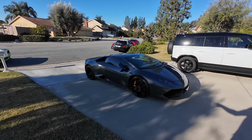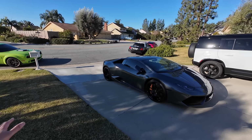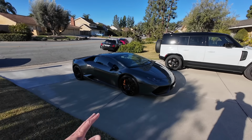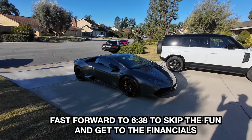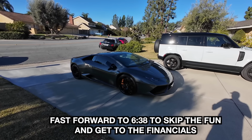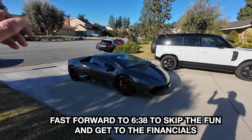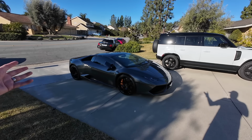So we got the boys showing up, we got my daughter's friends showing up, we're gonna wait for everybody to get here, we're gonna jump on the road, I'll get a little bit of B-roll just so you can see the cars. I know some of you can't stand the Lamborghini content, but that's okay, you can fast forward through it, it's just a little tiny button right there, you can go forward 10 or 30 seconds and skip all that, get right to the meat of the video and find out what I paid and what I'm gonna pay every single month, how much down payment I put down to get my dream car, which this is it. There isn't really anything else I want that I can think of.